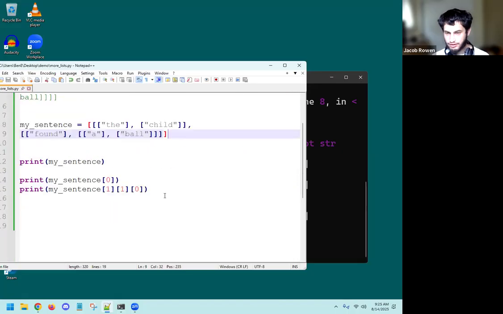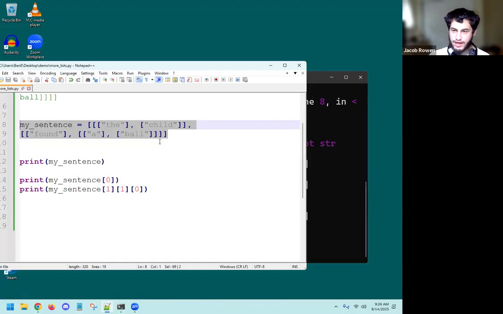So for this, a really nice way to view it would be to be able to print this whole thing out in something that kind of has a bit of a tree structure. So here's how we're going to do it. I'm going to make a function that can print out things in a list where it checks if there's a list inside of that list.